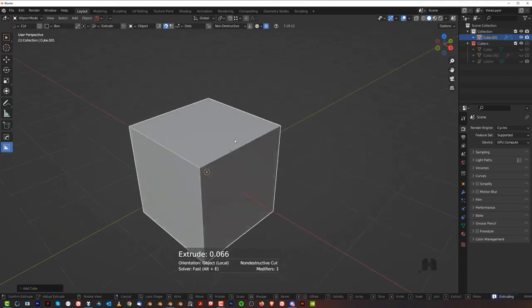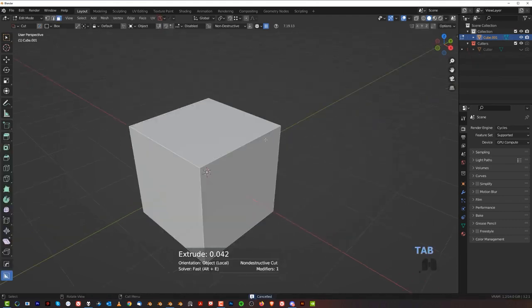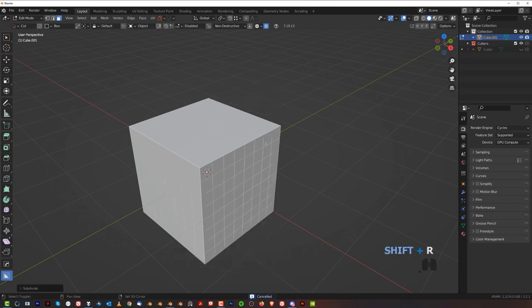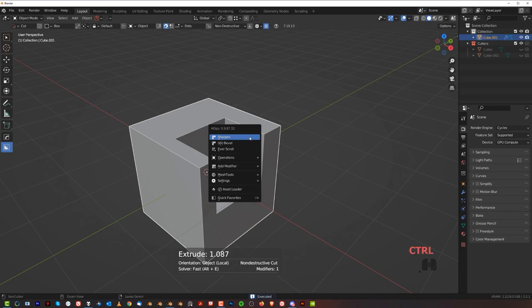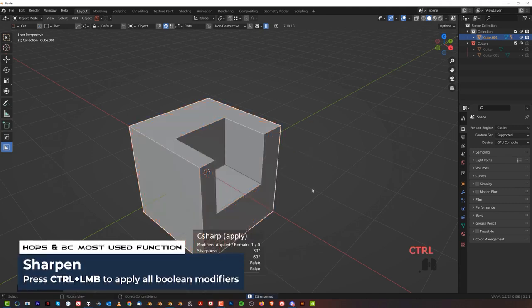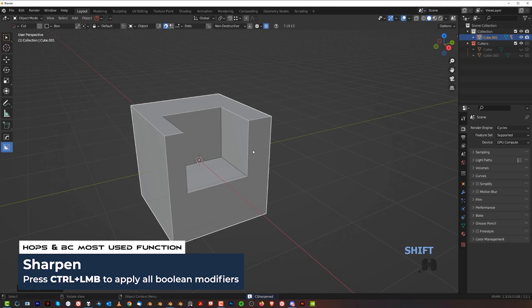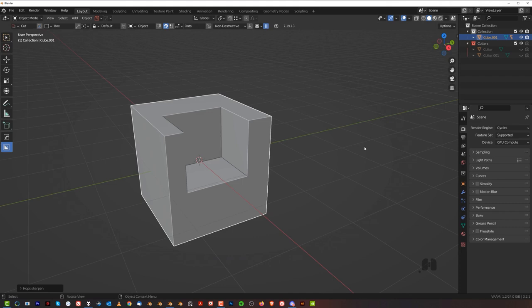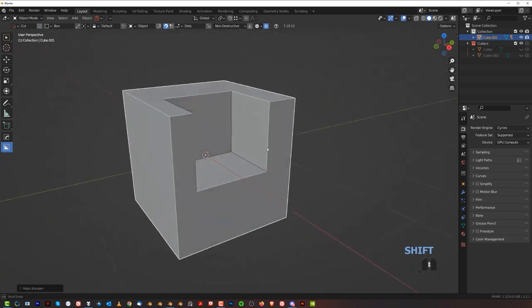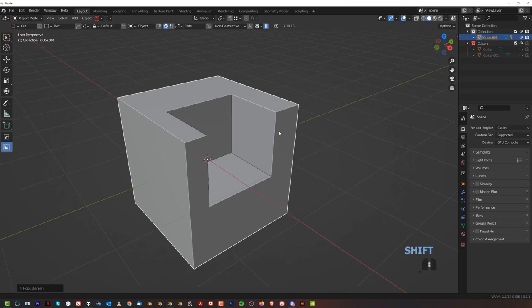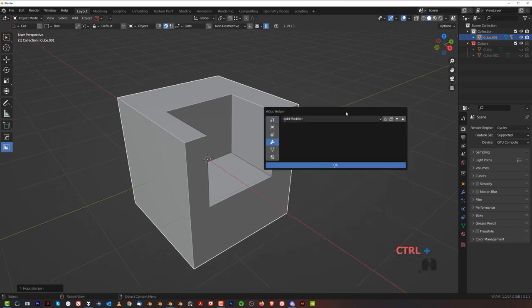Okay, so now let's say this cube was subdivided. I'm going to right click and subdivide it, press Shift R to repeat that operation, draw a cut in here like this, and apply it with Control Sharpen. Control Sharpen, by the way, will apply all the booleans. So just be careful, because you will not be applying other modifiers, and if the booleans are in weird positions, sometimes you may mess up your geometry. But normally I use it quite a lot to quickly apply booleans to my mesh. You can see the boolean was applied.